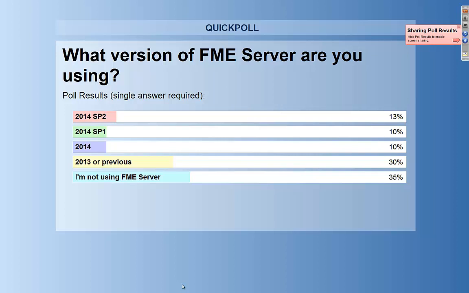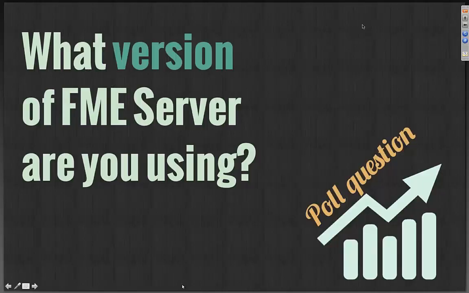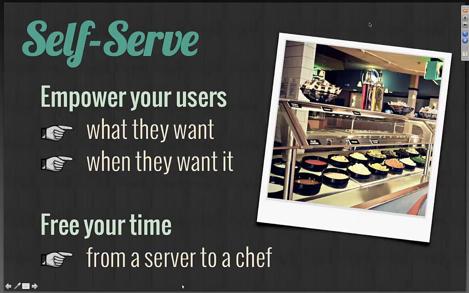Okay, well you're going to learn all about self-serve today. What is it? It's the first thing that FME Server really did back in 2008 when it was released, which was enable people to self-serve. That means going to a web page and saying, I want this data, and I'm going to get it when I feel like it. So what they want, when they want it. Things like upload and validation. We're going to see examples of that today, perhaps. And so that was what it was.